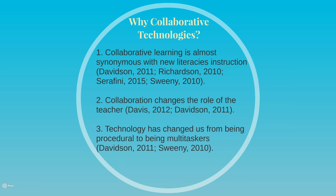And for me, I started to see that collaboration was a way to change the role of the educator. One of the articles that I read was looking at how implementing technology was really changing the role of the teacher. One of the studies was conducted in 2003 at Duke University. The author was Kathy Davidson, and she was saying that what they decided to do was more of a social experiment, and they gave all the incoming freshmen iPods for free. And they told the professors at the institution that they would give all of their classes free iPods as long as they implemented the technologies.